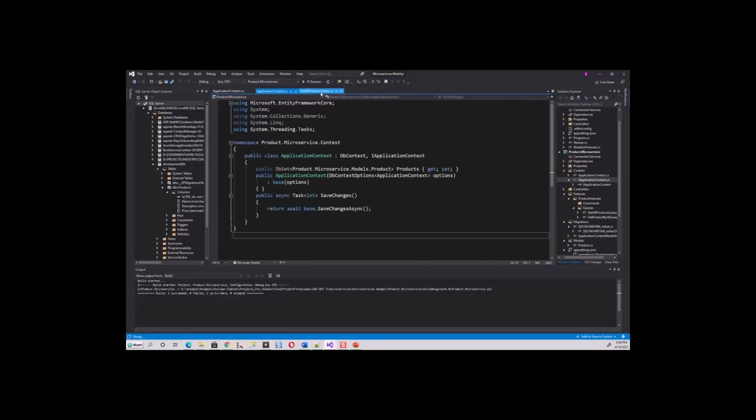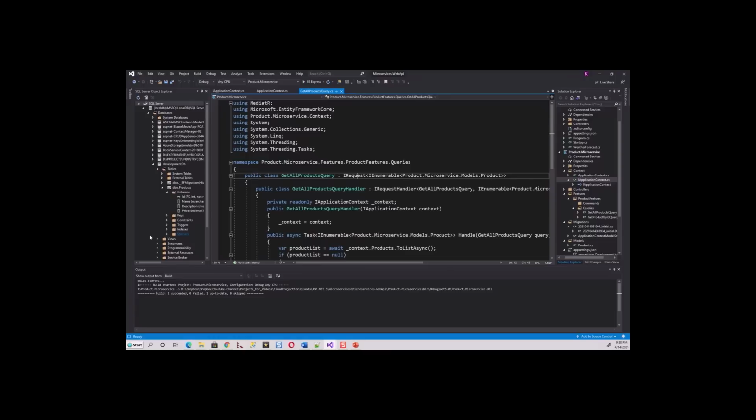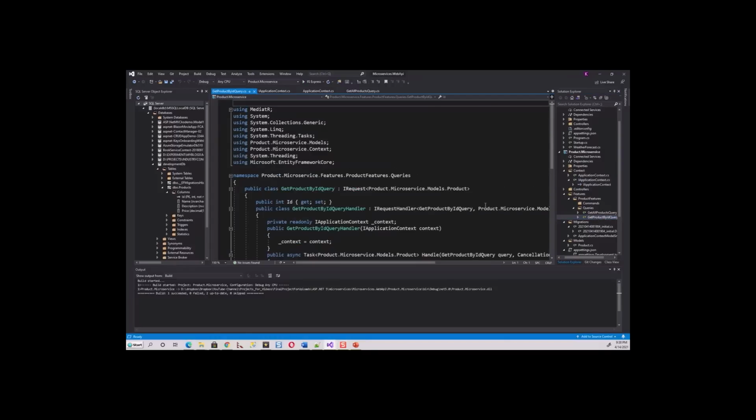Right, now I'll have to use another class. To save time, I have already created a get product by ID query, and this is the code.